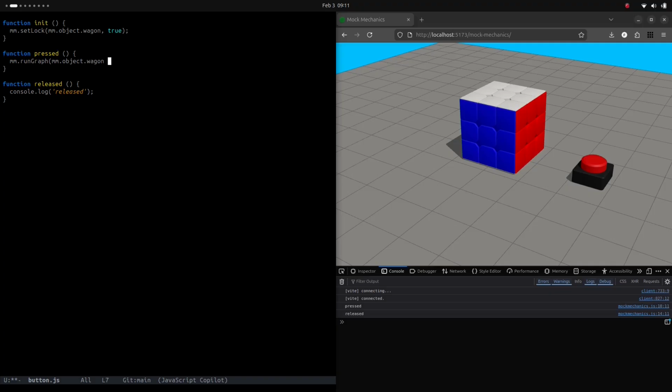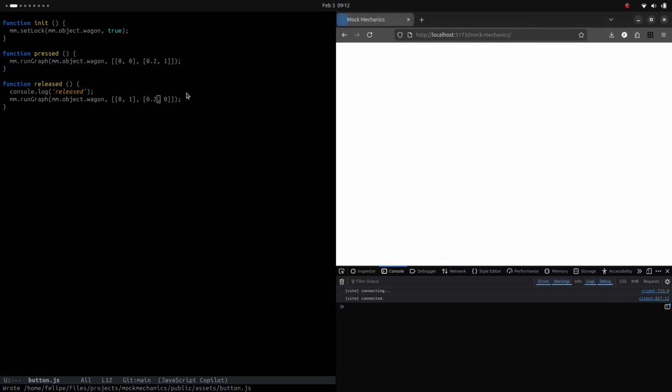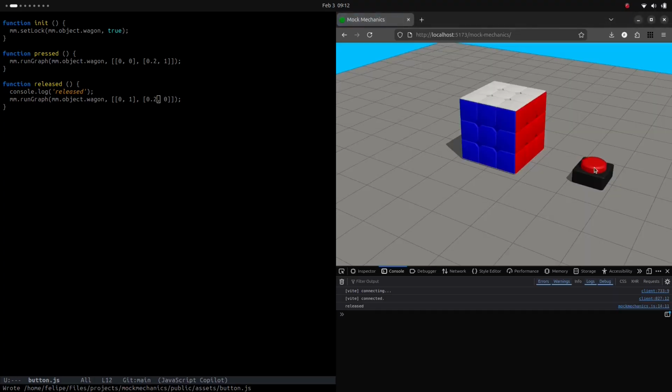The wagon at time 0, it should be 0, and at time 1 second, it should be 1. And then when I release, it should be the opposite. At time 0, it should be 1, at time 1, it should be 0. Let's put a smaller time. Let's say 0.2 seconds. Then I press it, it goes down, and when I release, it goes up. Right. It works as a button now.